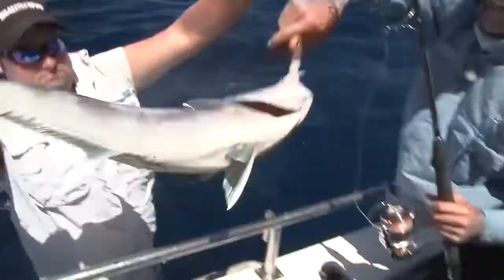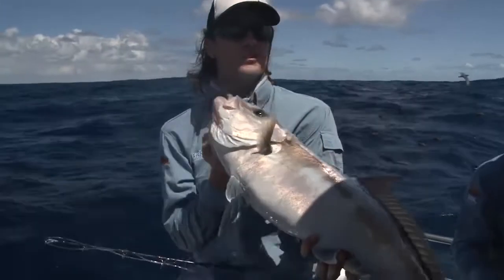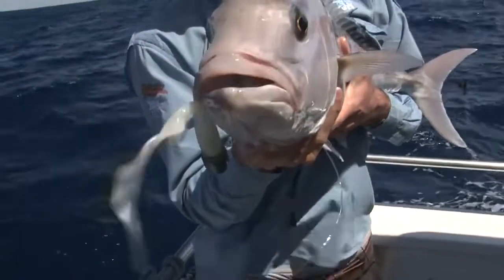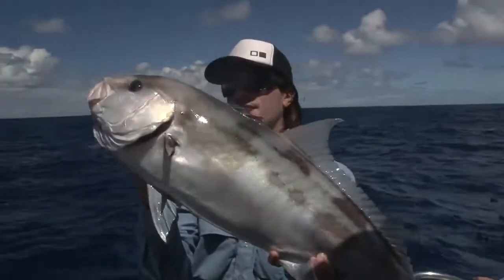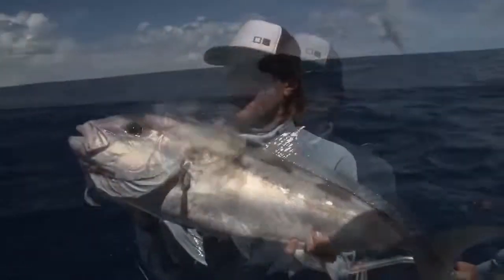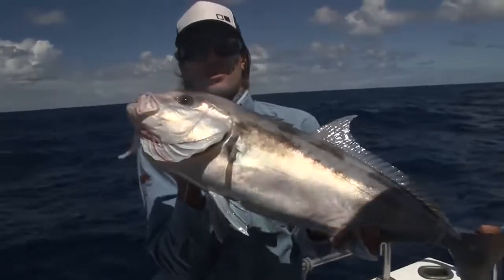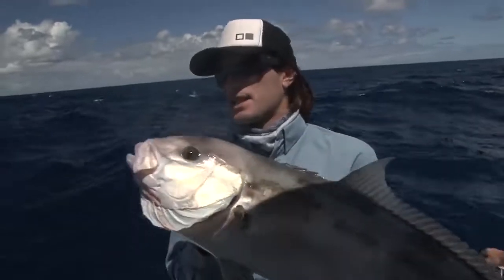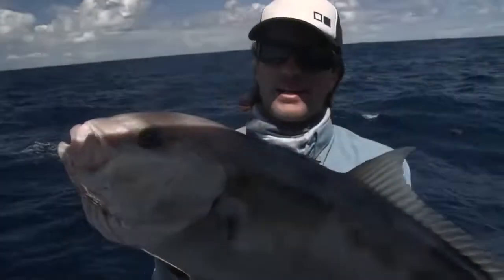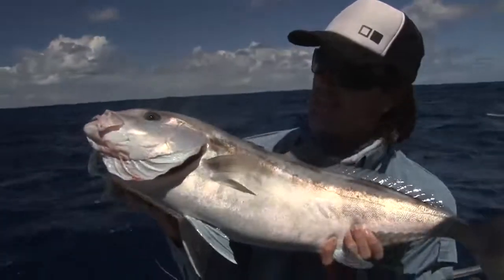Alrighty. Trying out the new little plastics from Z-Man, the curl tail. Got me first South Island Samson, a couple of meters off the bottom. It's a nice slow retrieve. I think with these curl tails, the object is to use them nice and slow. They've got a tendency to wrap, so this fish obviously liked it, so I'll just keep that pattern going and we'll get him back in the drink, eh?